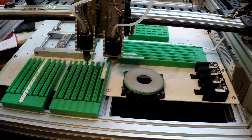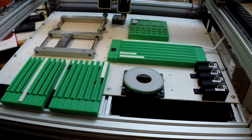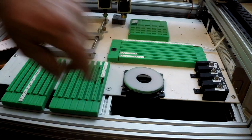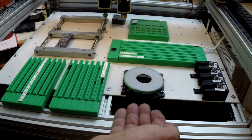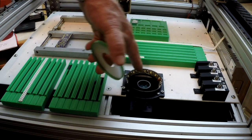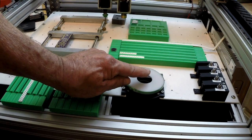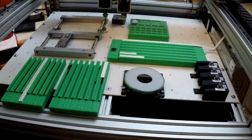Let's see here. I don't know if we talked much about the up camera. The up camera is mounted on a little frame that I've adjusted to get it level, and this is a little diffuser, and the LEDs here are oriented such that the light is right at the level where these are neutral. And I figured that you save time.